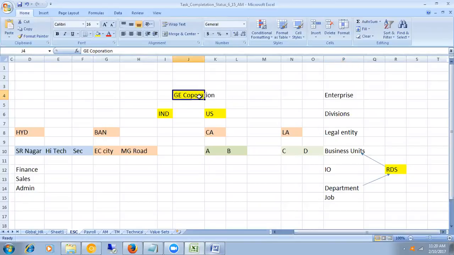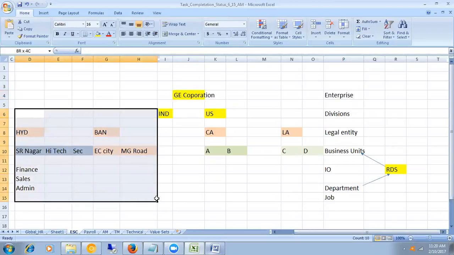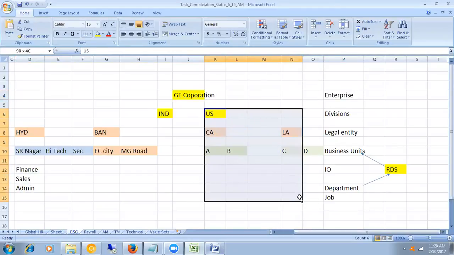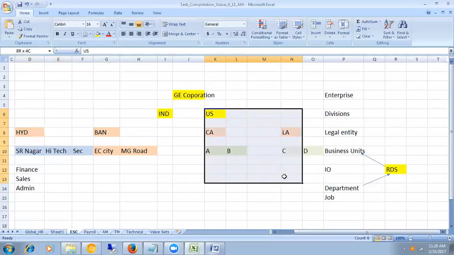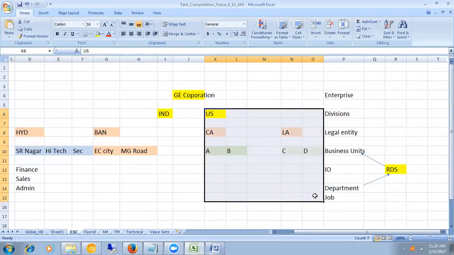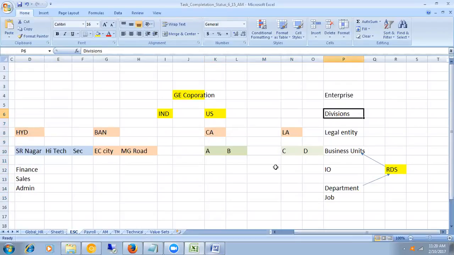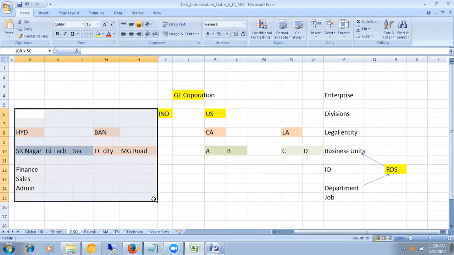After the enterprise, the client is saying my India business is one division and my US business is one division. So 2 divisions we have to create for this client: one division to maintain the India business, and another to maintain the US business. 2 divisions are required. Division is not always country-wise. It's up to the client's requirement, how they want to divide their business and how they want to see their business reporting.